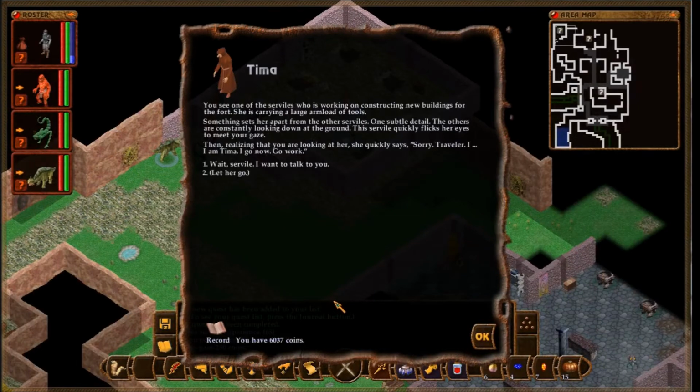You see one of the serviles who is working on constructing new buildings for the fort. She is carrying a large armload of tools. Something sets her apart from the other serviles. One subtle detail. The others are constantly looking down at the ground. This servile quickly flicks her eyes to meet your gaze. Then, realizing that you are looking at her, she quickly says, Sorry, Traveler, I am Tima. I got it now. Go work.